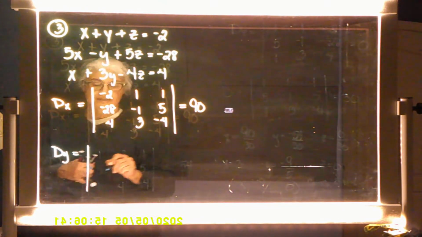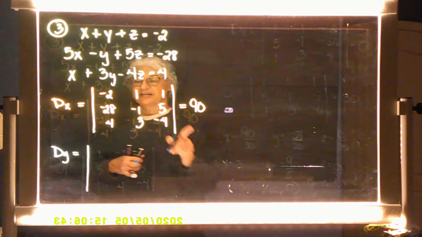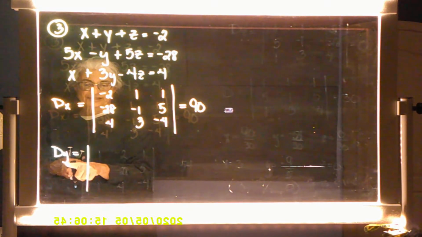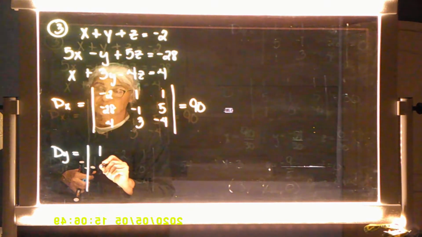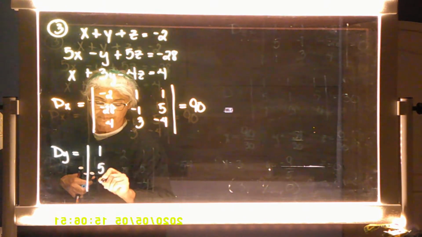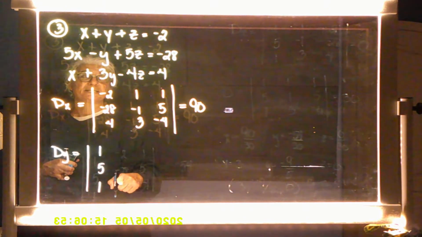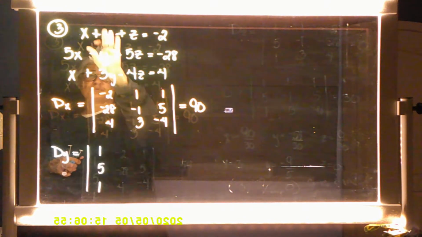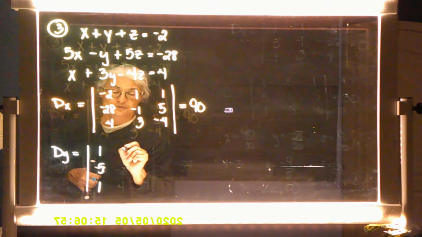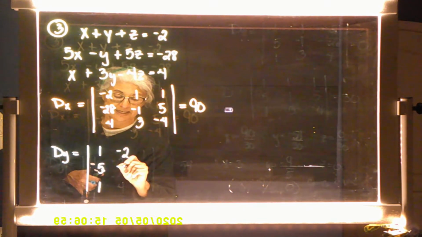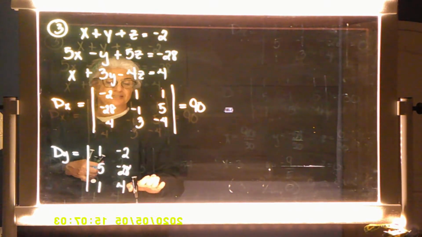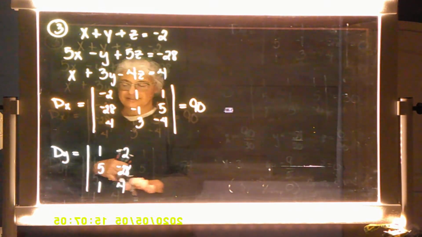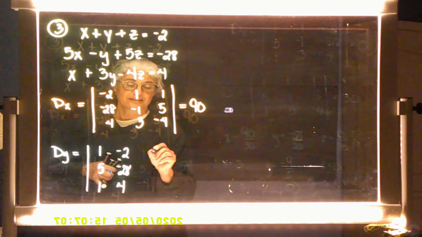And first column is x, correct? Am I allowed to use x? Yes, I am, because this is a y, right? You can't use the y's and the y's. But I can certainly use the x's. Next column is y. Can I use the y values? Nope, can't use them. So I have to go to the ones at the end, the answers, shall I say. And last column is z. Can I use my z's? Yes, I can, because I'm not trying to define z.